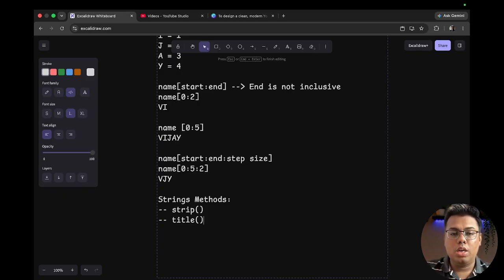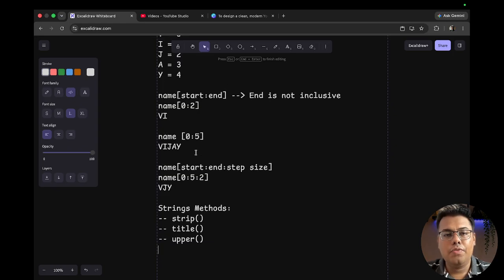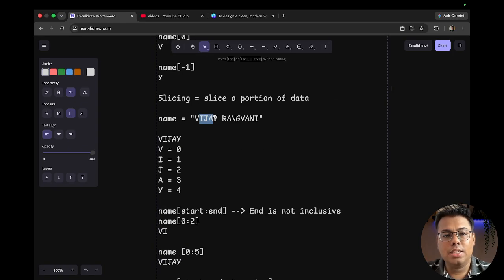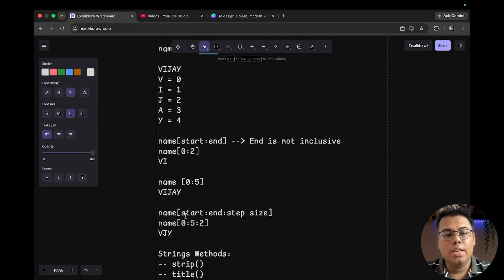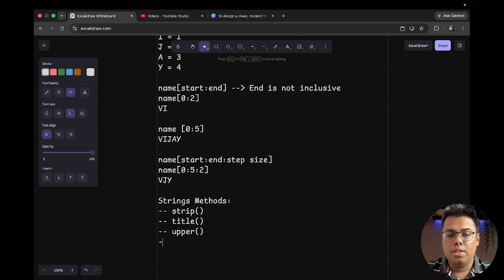Whenever we need to convert our string to title case, it is used for that. Don't worry, we will do the practical, and seeing the output will give you a better idea of how these things behave. Upper is quite self-explanatory: if we enter the data as Vijay Rangwan, this gives the uppercase. And lower is the next method.